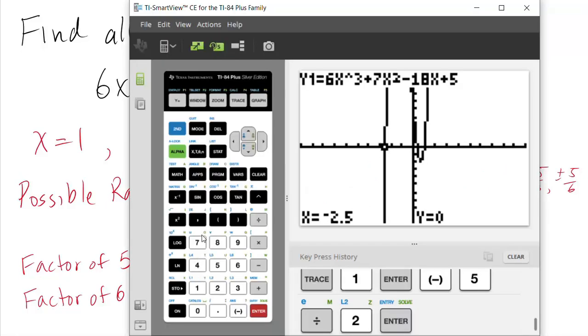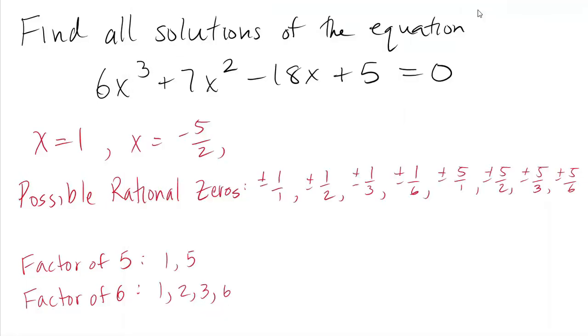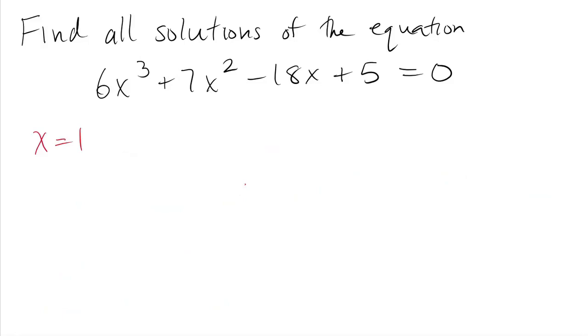Let's see. I'm going to type 1 divided by 3. Oh, another lucky guess. Or maybe I'm the person who wrote the problem and I knew that the solution was 1/3. Whatever. I'm able to guess what those fractions are because I have a list of the possible rational zeros. That's one way to find these solutions with the help of technology. However, there is an alternative. Let me clear some of this.